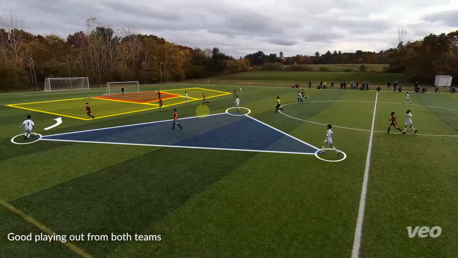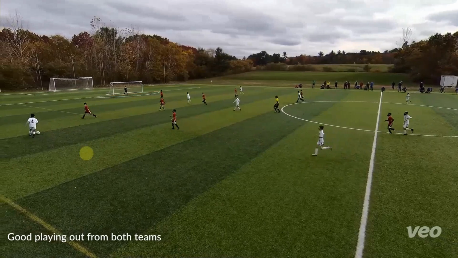So again, we have this moment to create a little 3v1. So you can go back and then in, or just in and around. You could overlap. You can go 1v1, dribble past this player, but we need to get into these assist zones or shooting zones. These are the areas where we want to create high quality chances from, so we need to be aware and patient that we are getting into those spots.